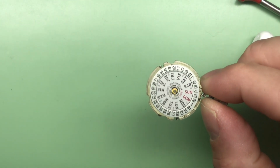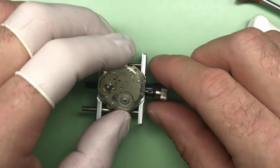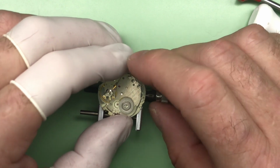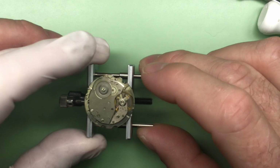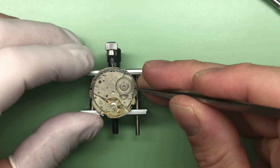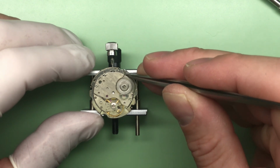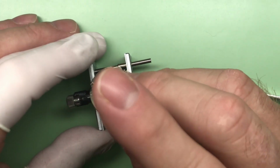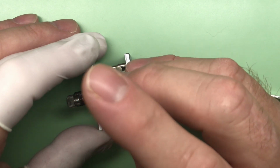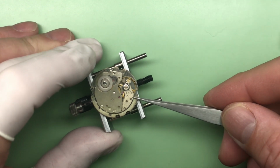So that's those components tucked away nicely. We're going to come back to those and do a little restoration work if we can. Preservation work, I should say. All right. Well, let's get things torn down and have a good look at all of your pieces. Make sure everybody's happy.